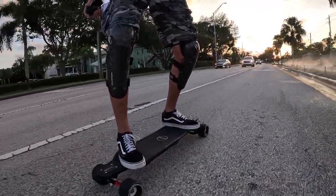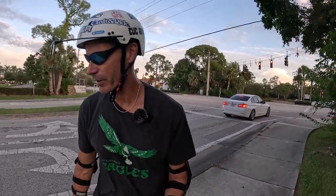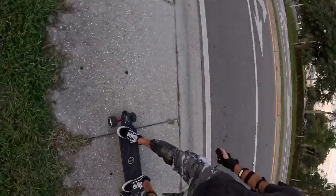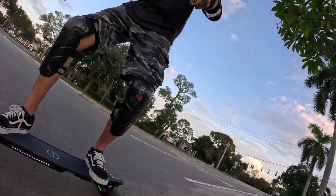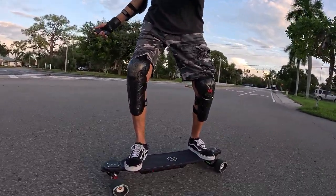Braking. Yeah, brakes work really well. Just had to do a quick bail. I was trying to hurry up to beat traffic. Hit a sidewalk transition and it was a little wonky. And we got some sand. Oh boy. Okay. Cloud wheel saved me again. Regular skateboard, that would be a mess.